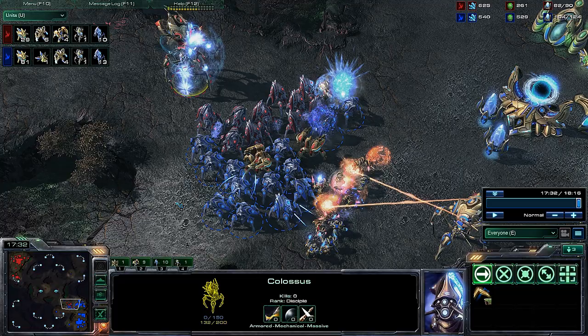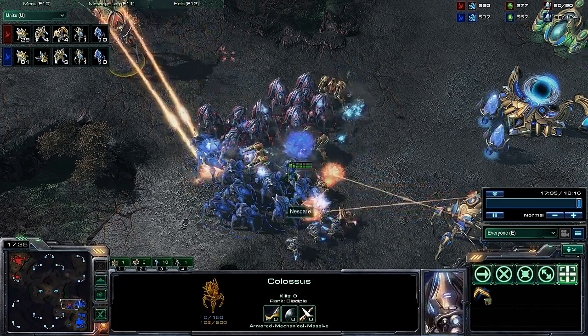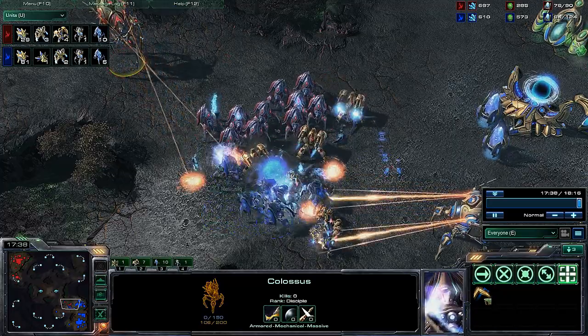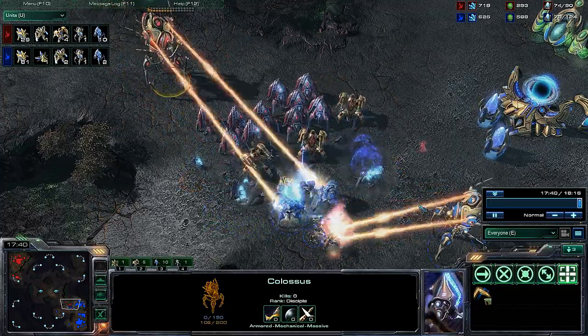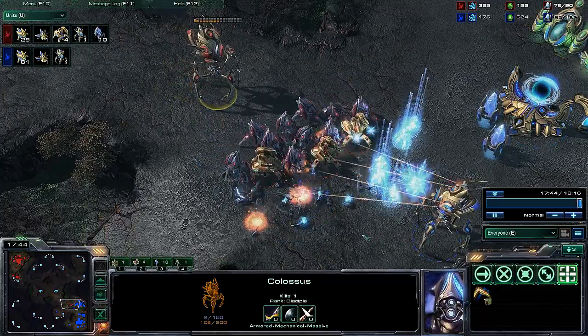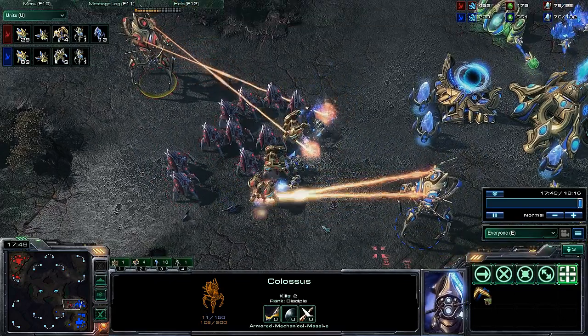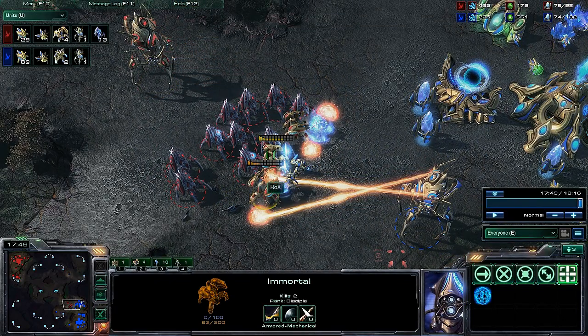Anyways, and now let's see. Out of range, and now the Colossi dealing more damage. Now he's retreating even. And the Immortals are just, wow, seriously ripping those Stalkers apart. We just see the kills: Immortal kills 2, 8, 3. The Stalkers have a lot of kills as well, and the Colossus has 2.